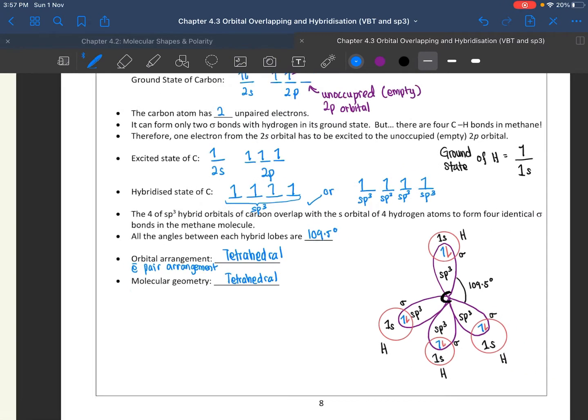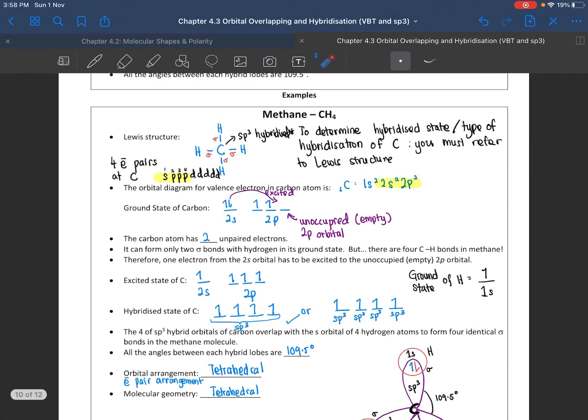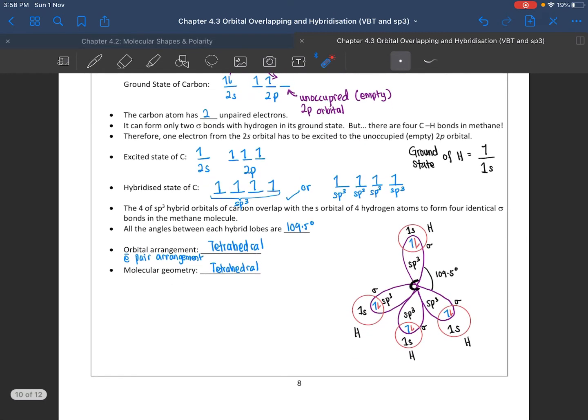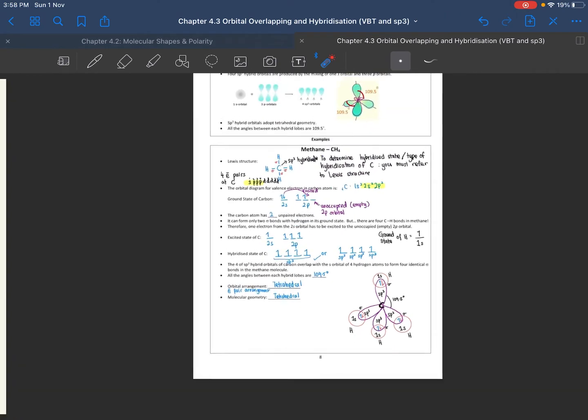Okay. So, in exam, kalau dia minta explanation, actually explanation dia in the form of drawing like this. And then kena tulislah orbital arrangement dia apa, molecular geometry dia apa, berapa bond angle, this hybridized state, excited state, ground state, wajib tulis together with Lewis structure. Okay, and ayat-ayat tengah ni untuk explanation bagi kamu faham lah. Alright, so done. This one.